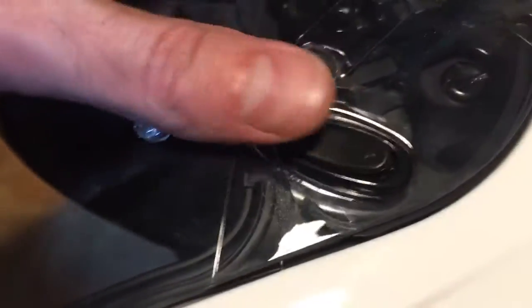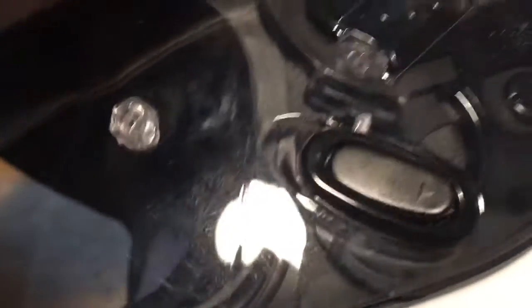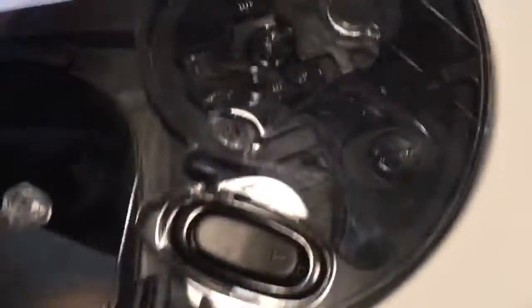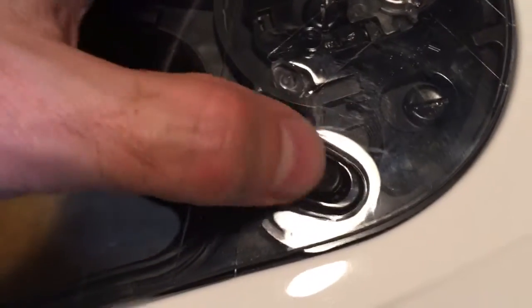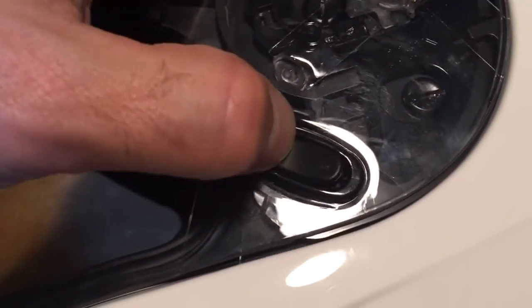as far as I can tell, everything I did, all those screws were lined up properly. This will not lock. So there's obviously some misalignment of sorts. I'm not too worried about it. I don't really lock my visor that much, but just wanted to also point that out.